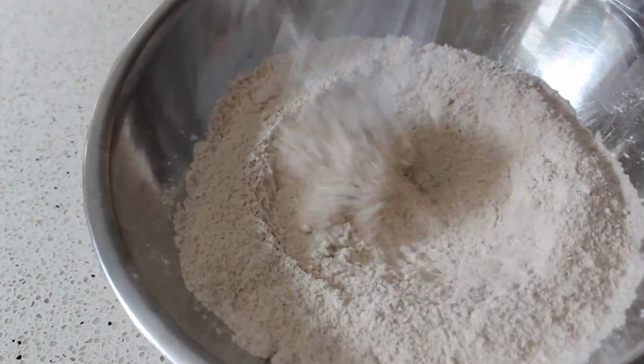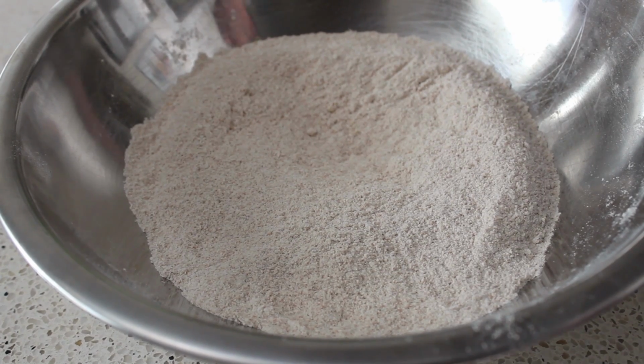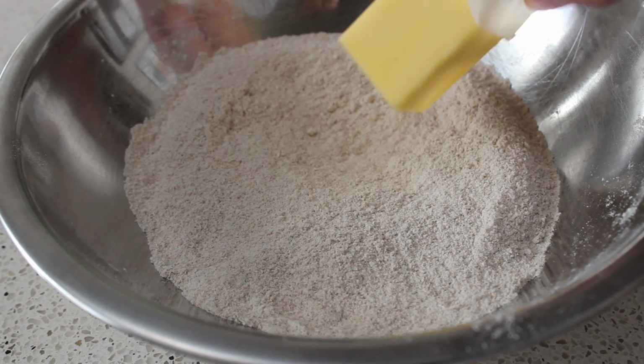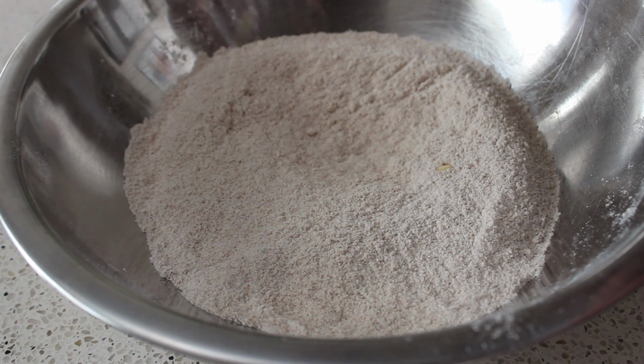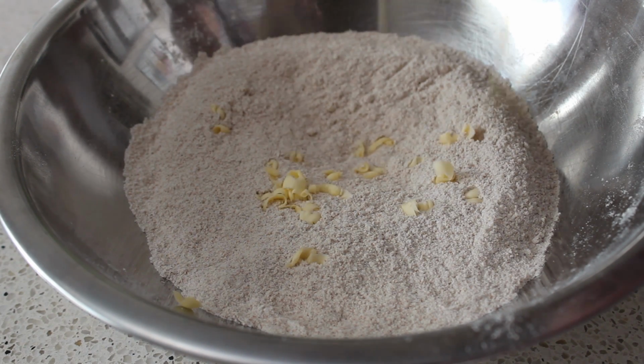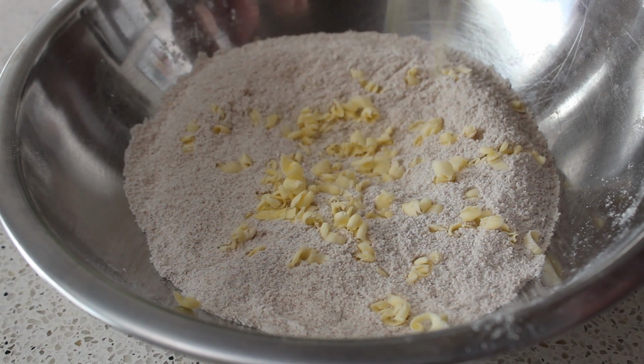And once that's set, we can move on to the incredibly important step of cutting in the butter. Except we're not going to cut it in as usual, we're going to grate it in. So what you want to do before you start this is put a stick of butter in the freezer, and then we're going to use a cheese grater to grate that butter into the flour mixture. And basically that's going to give us the same little pieces of butter that we would get using a pastry blender or pastry cutter for this.